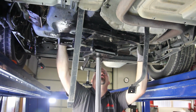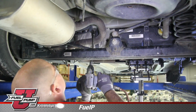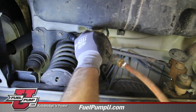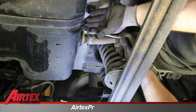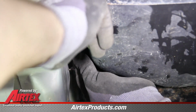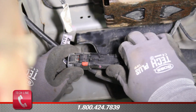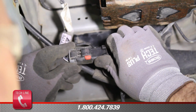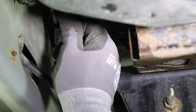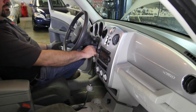With the tank fully raised into position, reattach the tank straps. Reconnect the fuel filler hose and vent line. At the front of the tank, reconnect the fuel line, the emissions line, and the two electrical connections, making sure to slide the safety retainers into place. With the repair complete, reattach the negative battery cable.